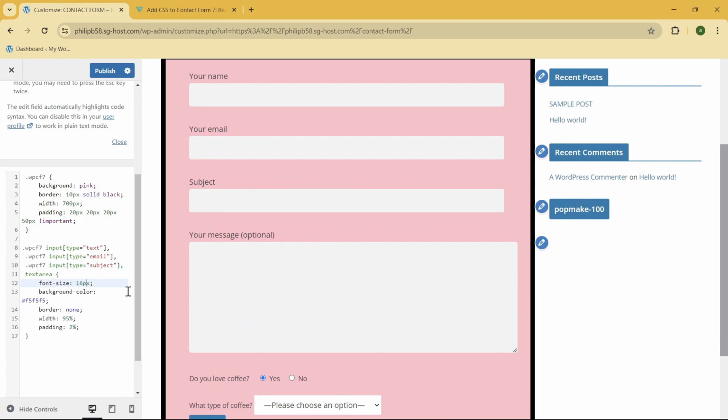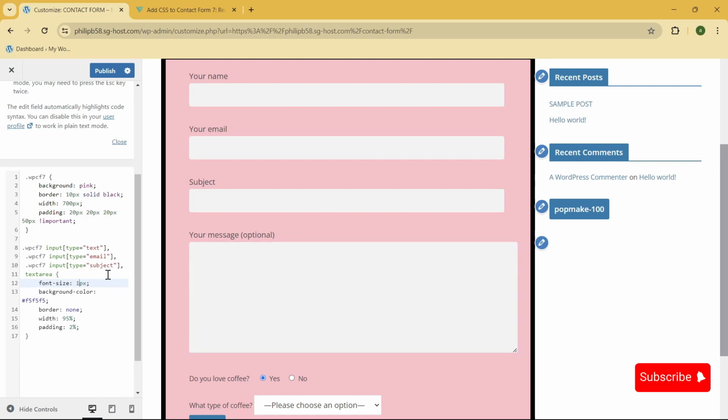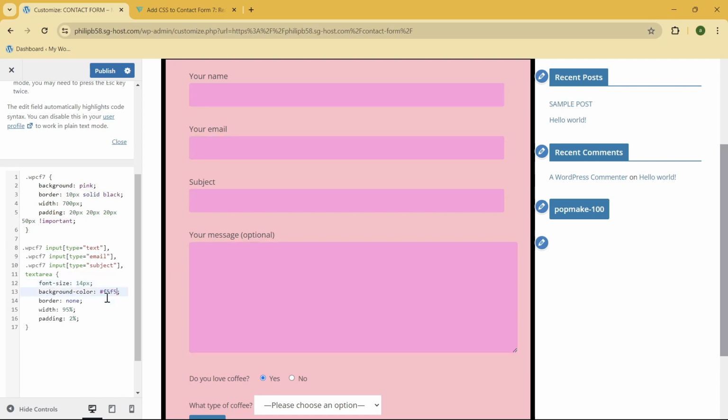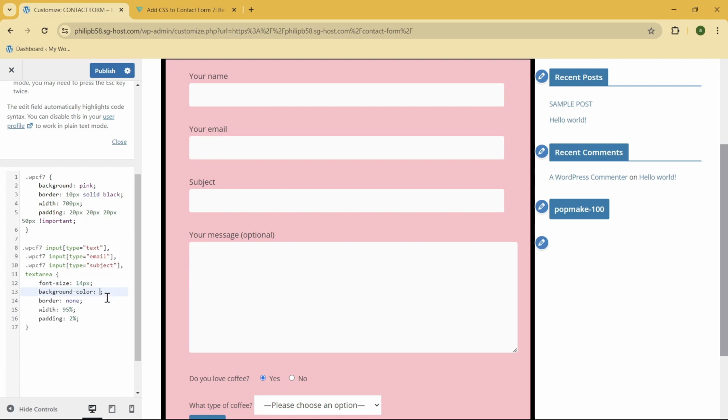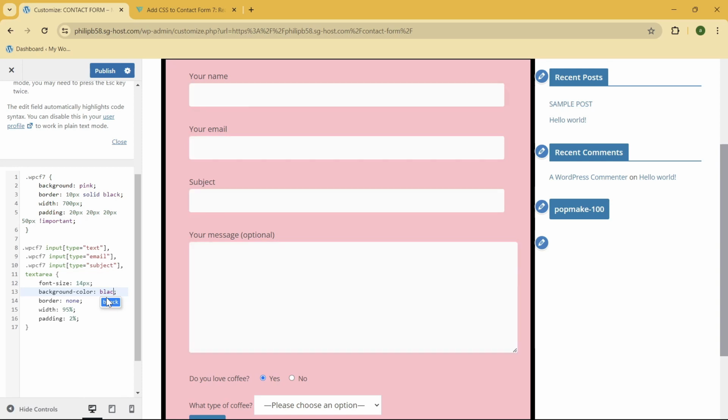For the font size, you can adjust that. As you can see, it's now 16 pixels. If you want to make it smaller, let's use 14. As you can see, it's smaller now. For the background color, if you want to change it, for example to black, as you can see, it's now color black, but we can't see the text, so we will stick with color white.